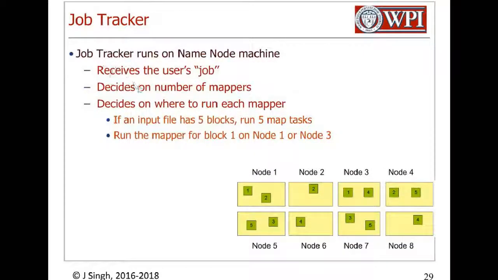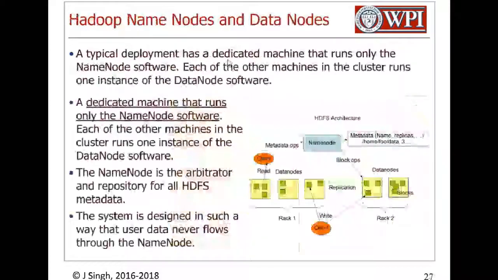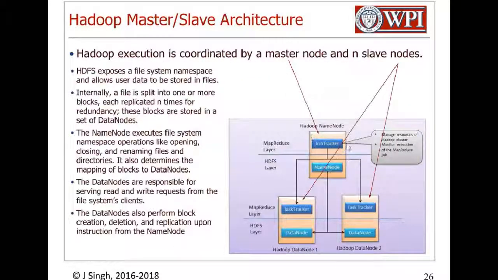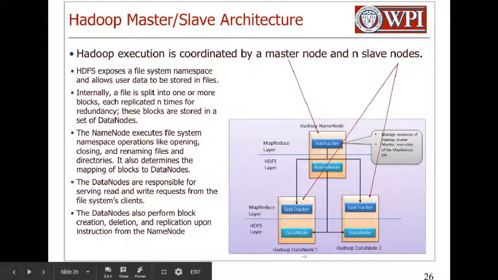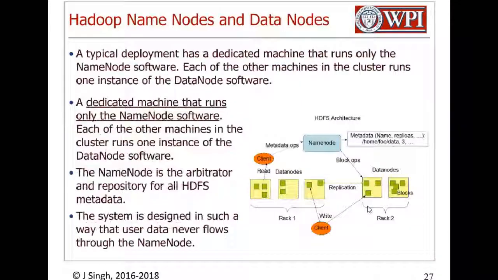So the job tracker is the thing that runs on the name node. Here's another piece of terminology which may have gone by. The job tracker runs on the name node, and there's only one copy of those. There's a task tracker which runs on this machine for this node, on this machine for this node, and there are n copies of the task tracker.